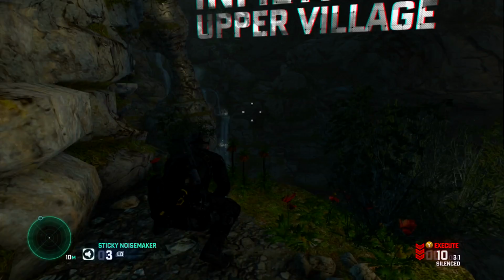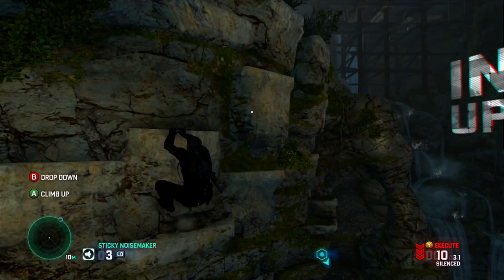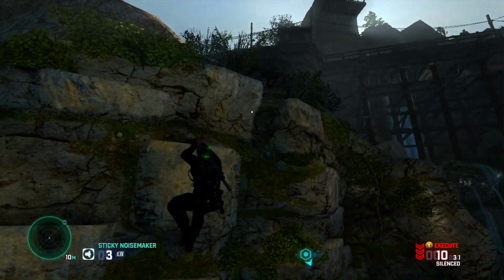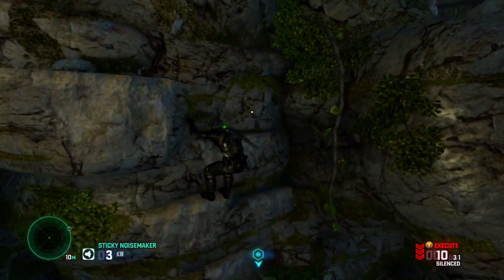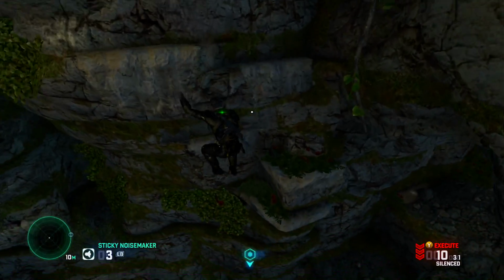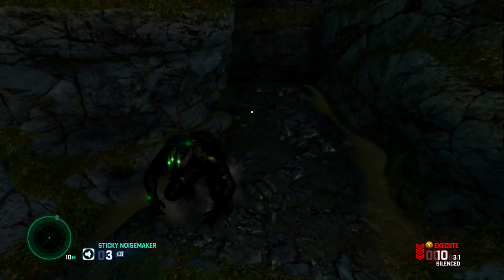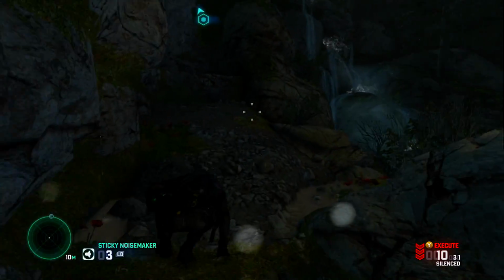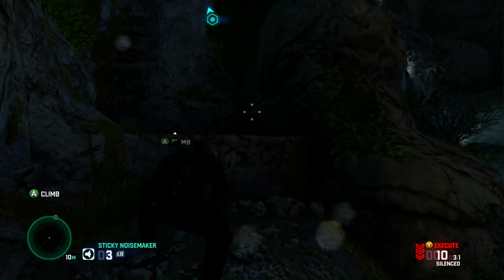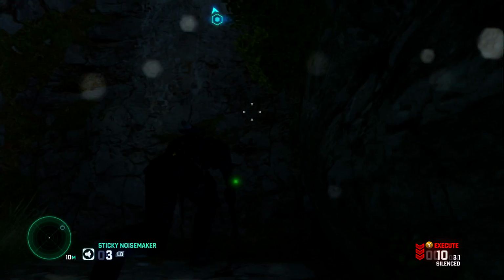But that's what I love about Splinter Cell co-op, though. You gotta work as a team. You really, really gotta work as a team. And again, this climbing is just so fluid. I think it's because of their work in Assassin's Creed. I think they really got the climbing right. You don't really have to fight with it. A lot of times in climbing games it's really finicky and you can't really control it too well. Let's see. Alright, let's go up here.